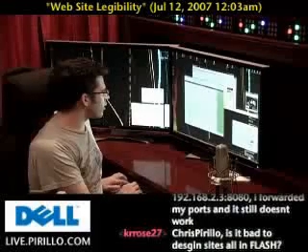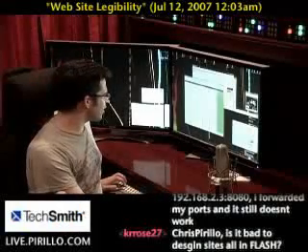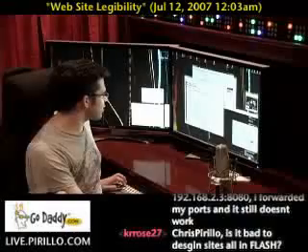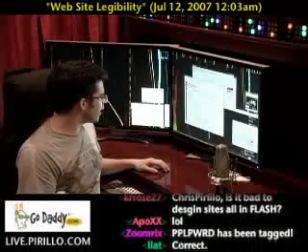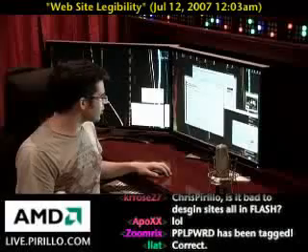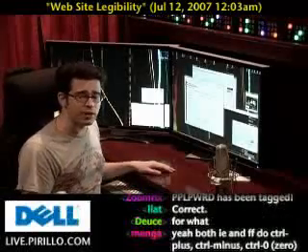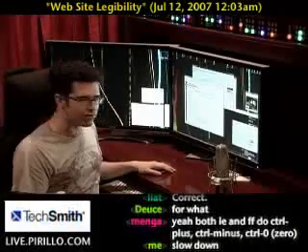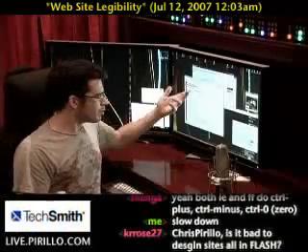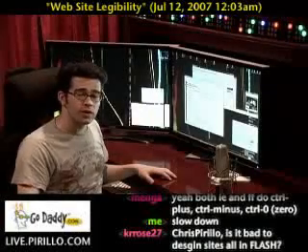I'm going to go to bookmarklets.com and see if there's a website there. Yep, bookmarklets.com — that's the original source, so go there. They've got 150 bookmarklets available, and all of them should be able to help a lot of people, not just people who have problems reading webpages, but they're the best free add-on you could ever add to either Firefox, Internet Explorer, or, in my case, Maxthon, which is the browser that I choose to use.